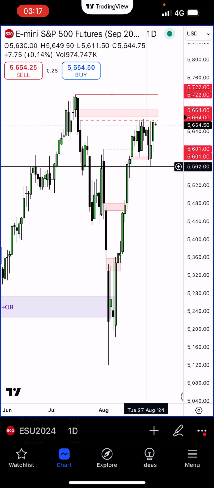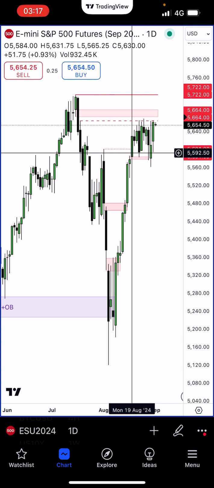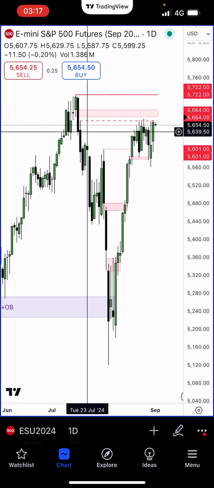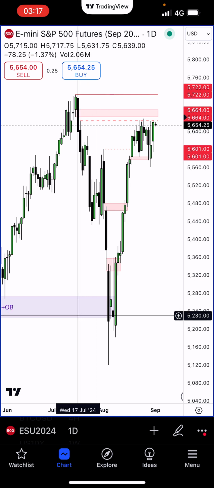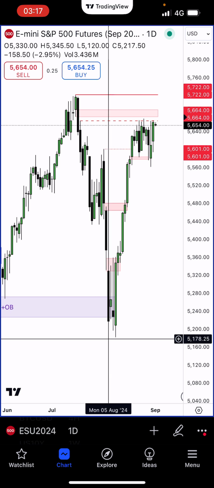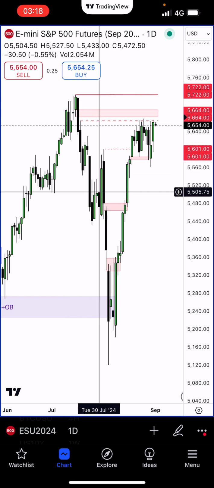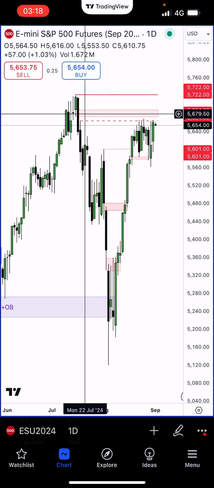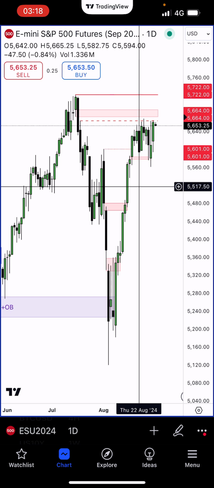When having a look at this, the first thing to note is the range-bound trading that has been going on for a couple of days now. Since pretty much the middle of August, we've seen range-bound trading. But what is even more obvious, guys, is the dealing range high at 5,722 down to the dealing range low at 5,120. This is a macro dealing range because it spans at least one month. If you slap a Fibonacci tool on it to map out the 50% region, which would be the equilibrium of the dealing range, you'd expect price to at least retrace back up into it to gauge how strong the market is to the downside or the upside.